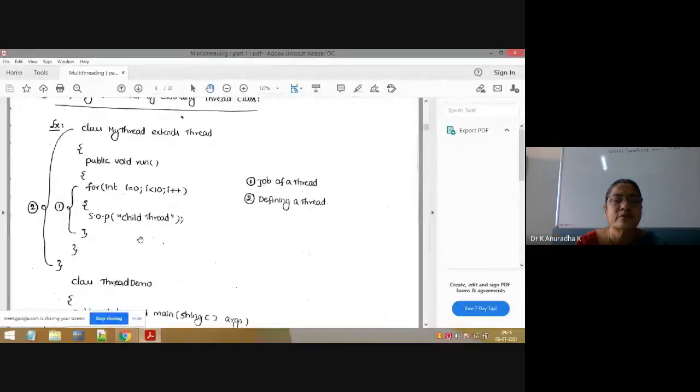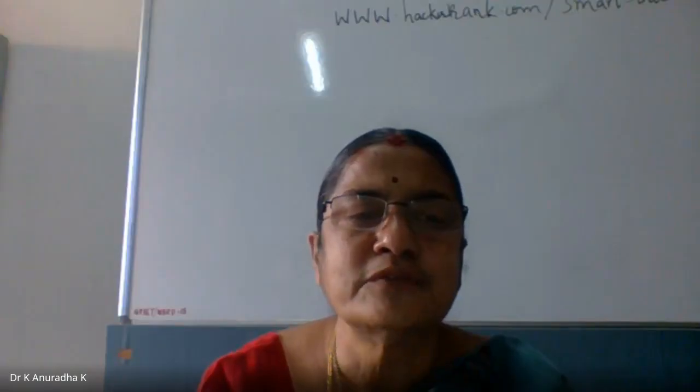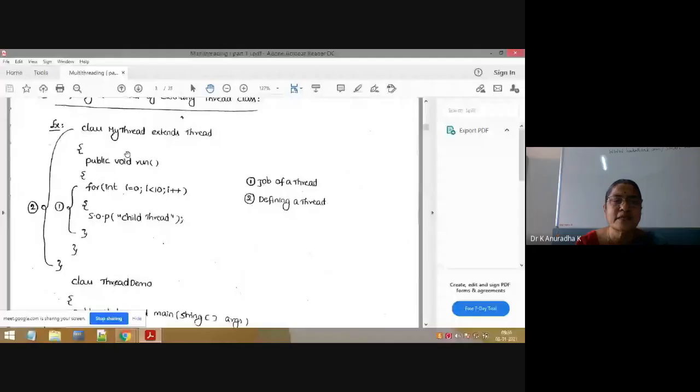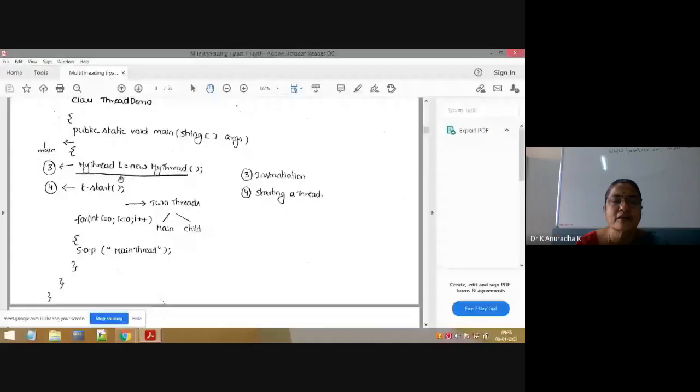The first important point is, don't override the start method of the Thread class in the child class. Suppose you override the start method in this my thread class, what will happen is, when you write t.start, because we have created the object for the subclass, not for the superclass, the subclass always gives priority to its own members only.